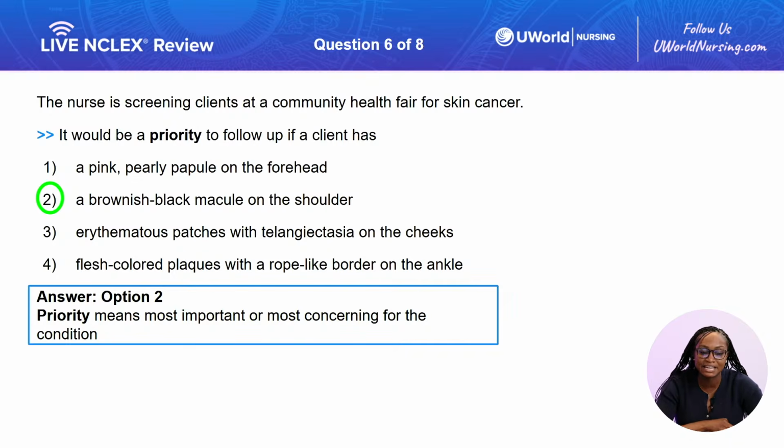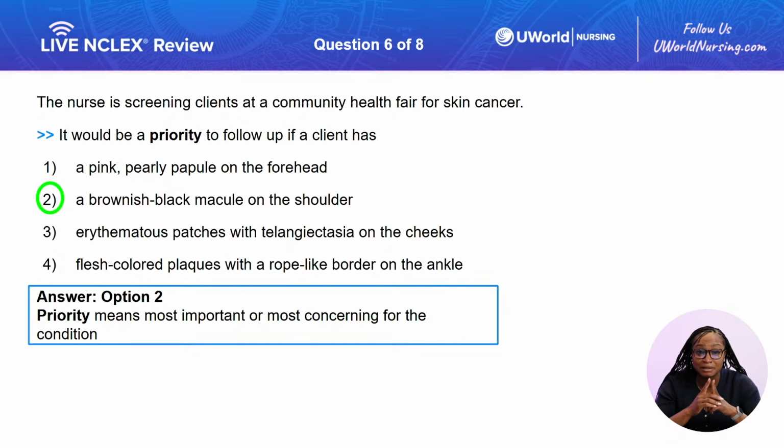So for screening for skin cancer, we like to use the acronym ABCDE. A stands for asymmetry, B, border irregularity, C, color changes and variation. So in this case, the brownish black macule on the shoulder. Excuse me, D, diameter.